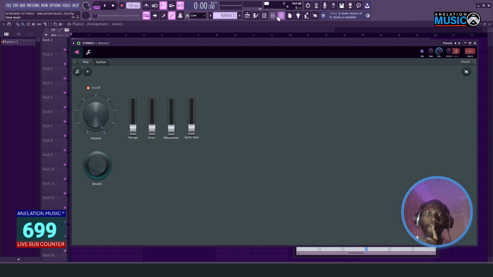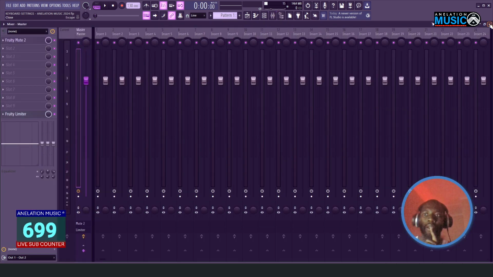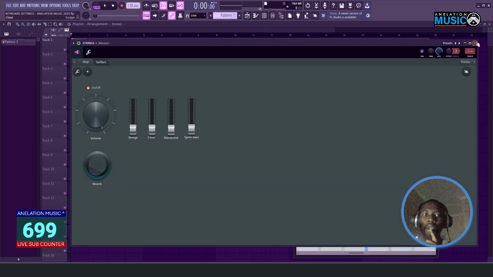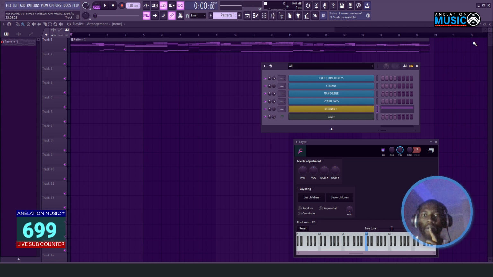Okay, let's see. In my patcher, I don't think I have the fretless though, because I don't have the fretless.